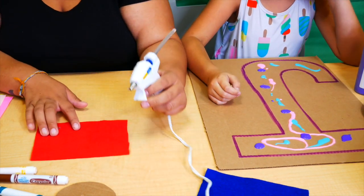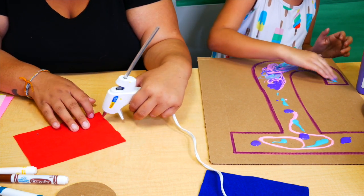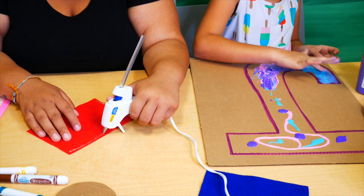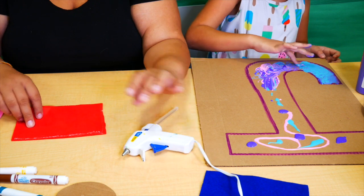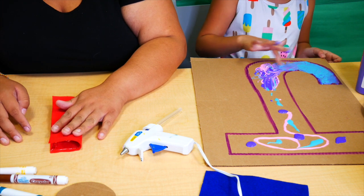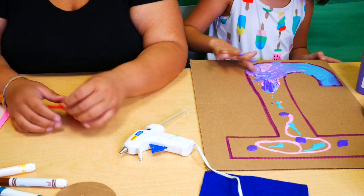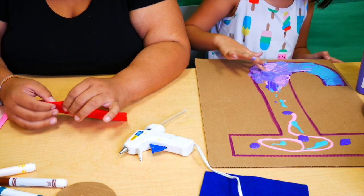To make the popsicle holders you just need a piece of felt. You're going to outline it on the bottom and then outline it on one side of the edge. Parents, you are more than welcome to do this part ahead of time, and you can use fabric glue instead of hot glue so you don't have to worry about burning their little fingers. Once you have that, fold it over, make the sides meet, and push down to create a seal.